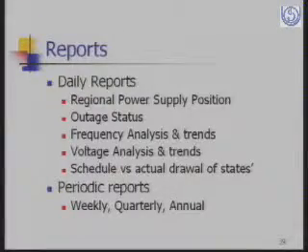Another activity which is done offline is the preparation of daily reports and periodic reports. The daily reports prepared are regional power supply position, outage status, frequency analysis and trends, voltage analysis and trends, and schedule versus actual drawal of states. Periodic reports are also prepared weekly, quarterly and annually on the power supply position as well as the schedule versus drawal of the states. These reports are prepared to take informed decisions later on for managing the grid. Thank you. Thank you, madam.